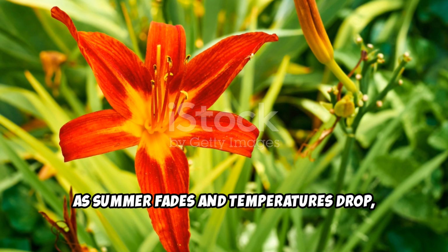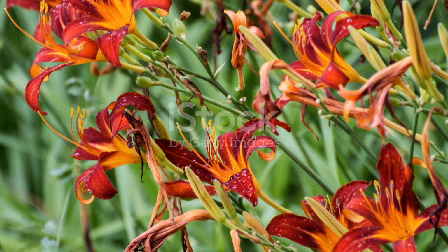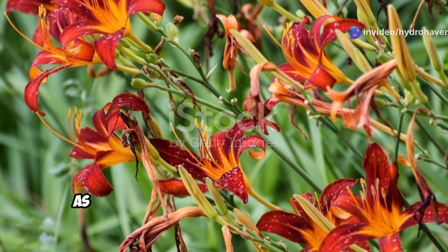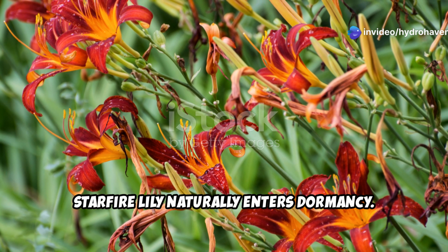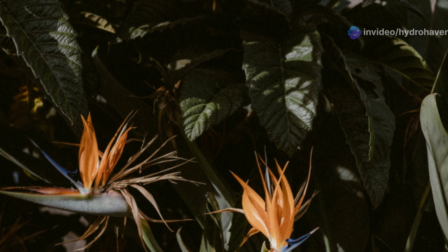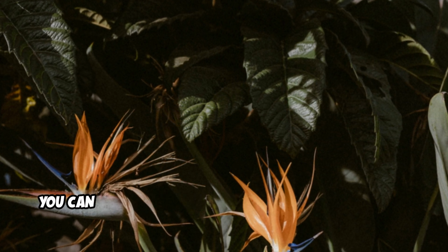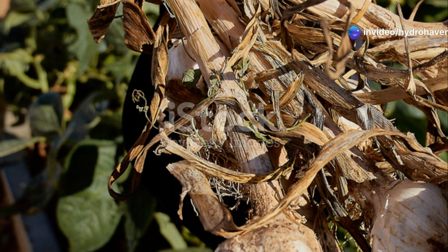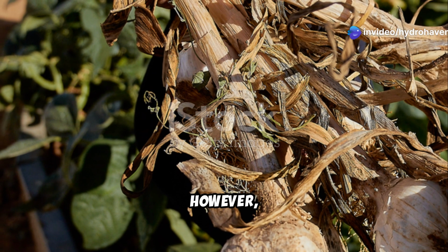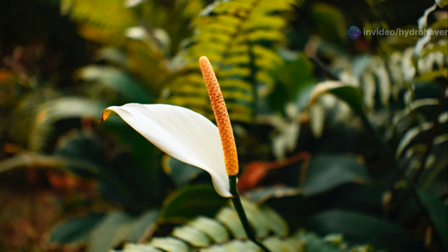As summer fades and temperatures drop, starfire lily naturally enters dormancy. If you live in a tropical or subtropical climate, you can leave the bulbs in the ground year-round. In colder regions, however, you'll need to lift and store them to protect them from frost.